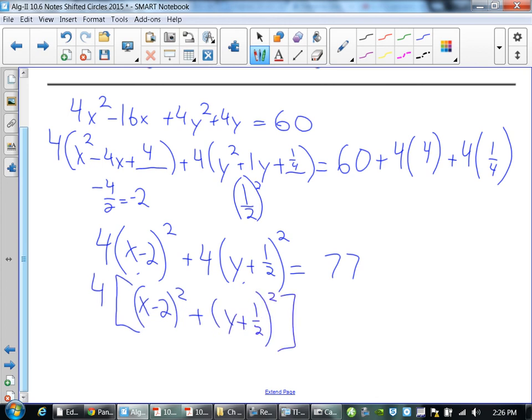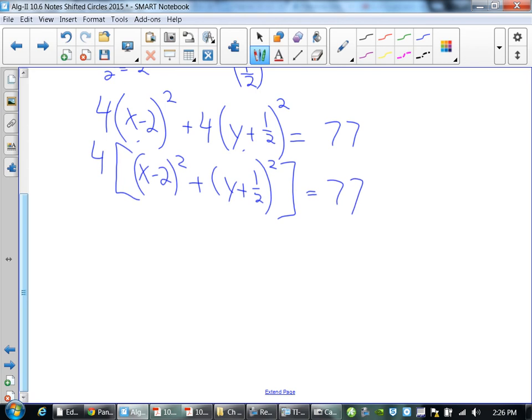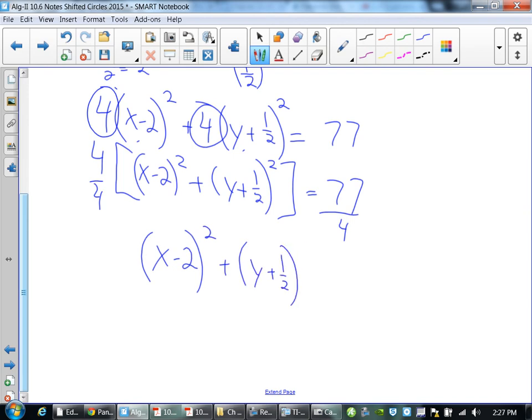And again, I'm showing you guys the long form of this so you understand what's going to happen. Now, how do I move that 4? Why don't you take the 4 from the other side? Are you supposed to always divide like that whole equation? We are. I just haven't got there yet. All I do there is I'm showing the reason why this is going to work, because these guys both have that 4 in common. I basically just GCF'd it. And now I divide both by 4, which gives me x minus 2 quantity squared plus y plus 1/2 quantity squared equals 77 over 4.